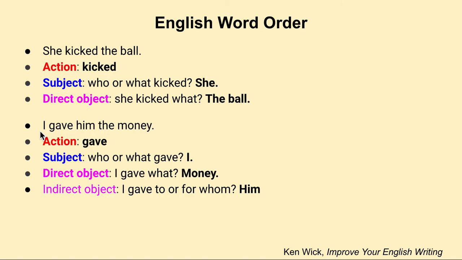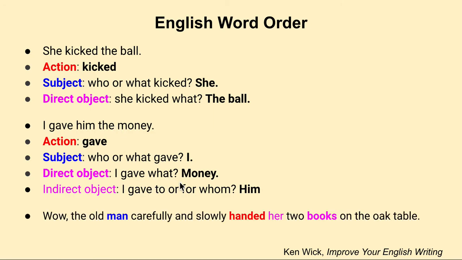So if you don't know, in an English sentence, this indirect object will usually occur after the verb and before the direct object. You can just stick it there, or sometimes it comes at the end of the sentence, but it has the word to with it. So you could write the sentence I gave him the money, or I gave the money to him, and therefore it answers the indirect object question of to or for whom. In this case, it's placed after the verb and before the direct object.